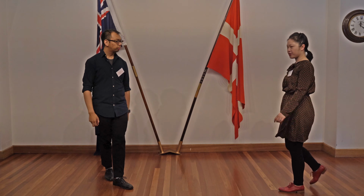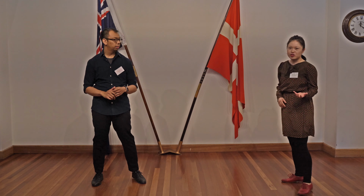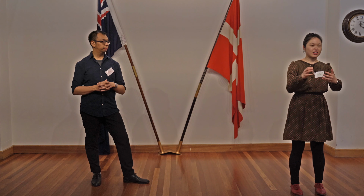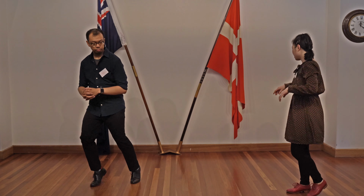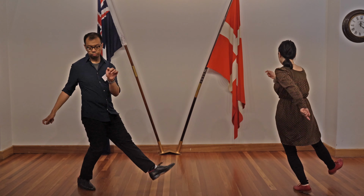Okay, and our third one was with the kickball change. Usually use this if it's really fast, because there's a very quick twist at the end. 5, 6, 7, and triple step, triple step, triple step, triple.